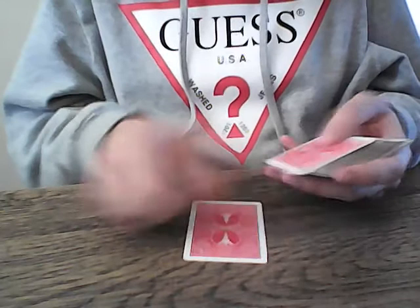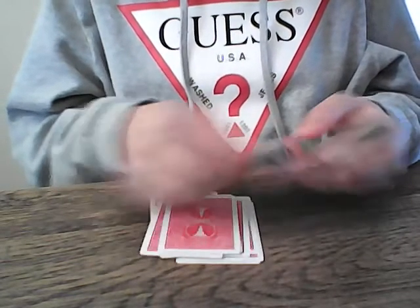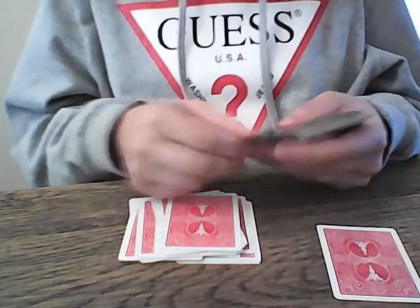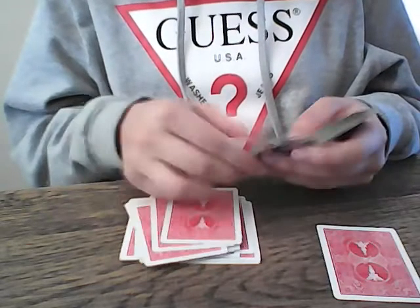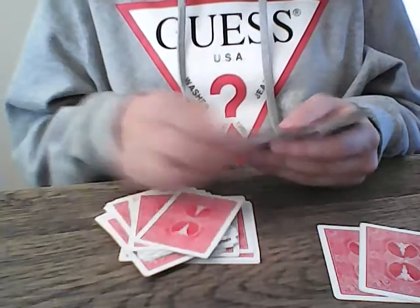I've got a card trick. Now, this is an unusual card trick. As you can see, just a normal deck of cards. What I'm going to do, I'm going to find the four aces. What I'm doing is finding the four aces.